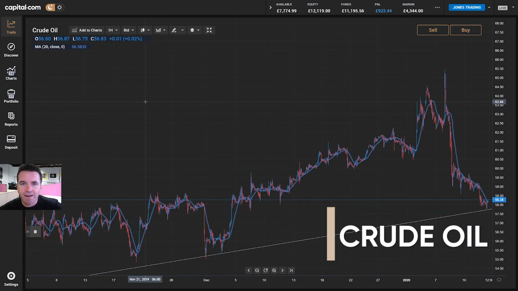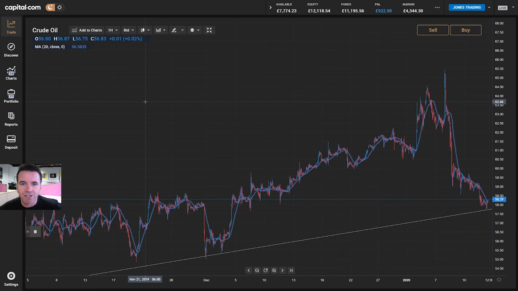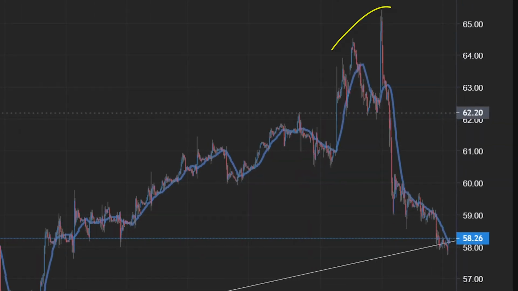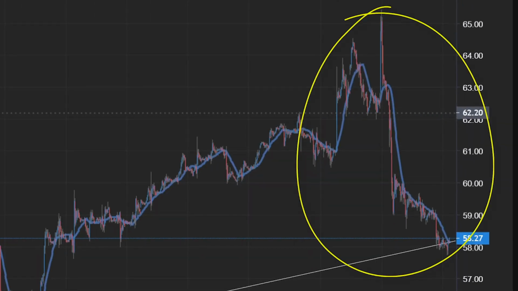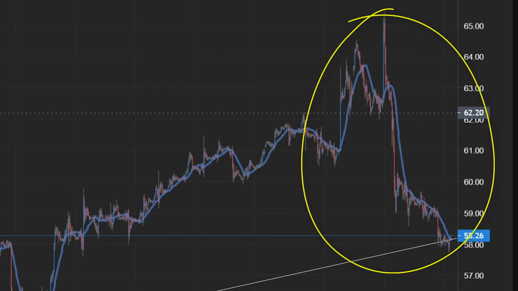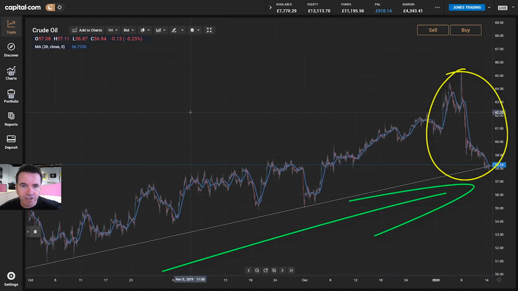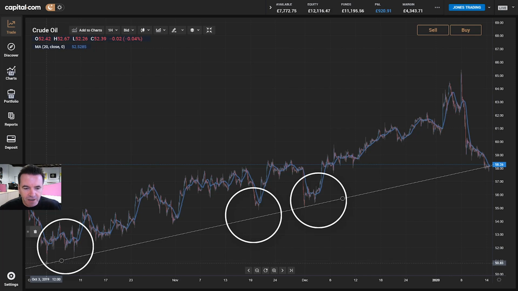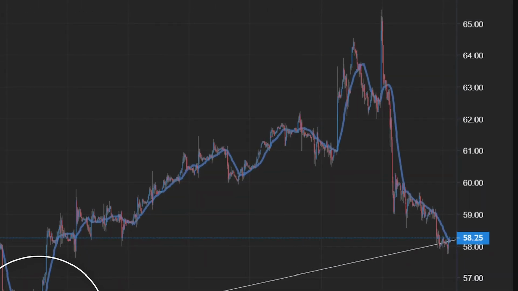So we'll leave the history lesson to one side for now and take a look at this price chart. Look at the historical price data rather than the historical conflict data for oil. I think it's interesting what we've seen happen over the last week and a half or so. The price has really slid back. And for me, it's all about this trend line. I've got this on an hourly chart at the moment. We'll bring in some indicators in a second, but we've got this trend. We picked up on it in the last video. We've got this trend that's been going since those October lows from around about $51 a barrel for oil. The price, as I say, pushed up above 65.31. And we've come back to the trend line.